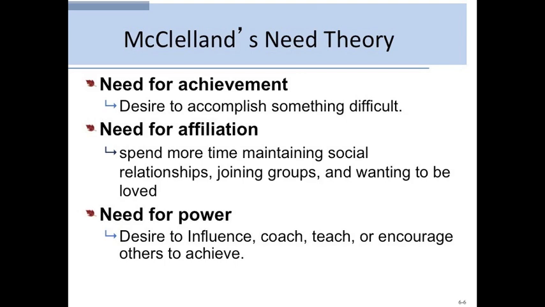And McClelland says obviously people differ in terms of how much they prioritize each one of these needs. Some people are high on need for achievement. They really want to get things done. They want to be accomplished and they want to be rewarded for that. Some people, as I said before, are more people oriented. They find a need to build these relationships. And then some people really want to influence. And a need for power is not just a need to be a dictator, a need to be a controller, but really a need to be a social leader, a need to give back and to be able to lead so that it can bring about the social good.